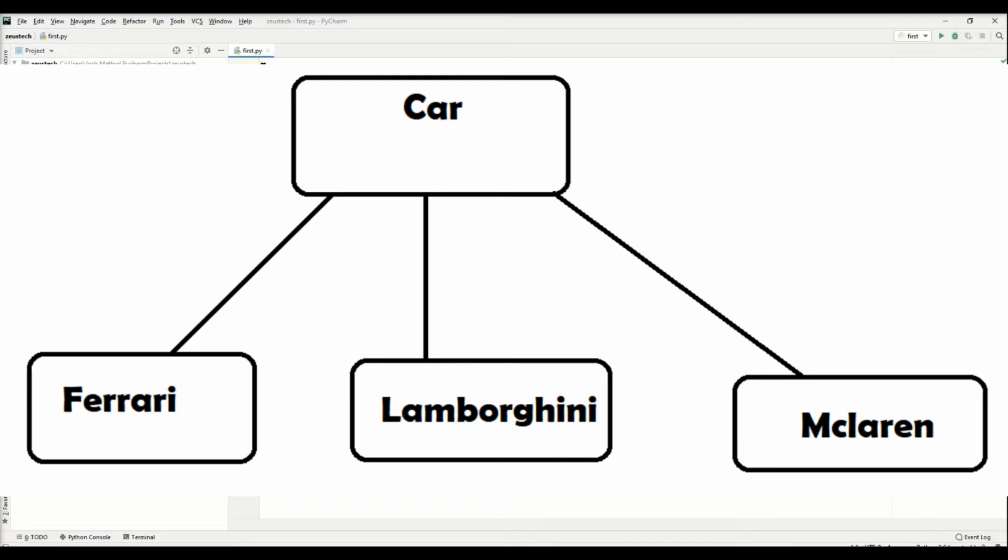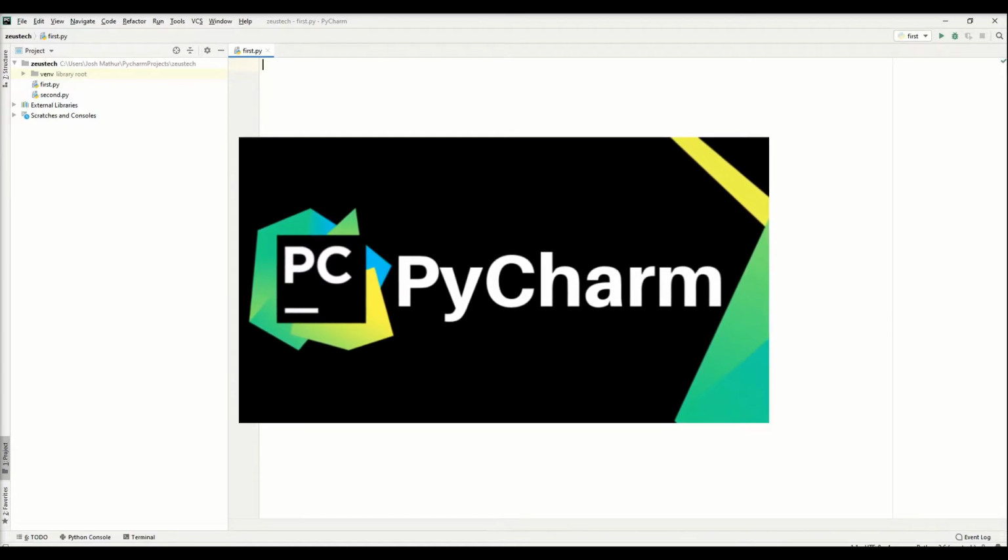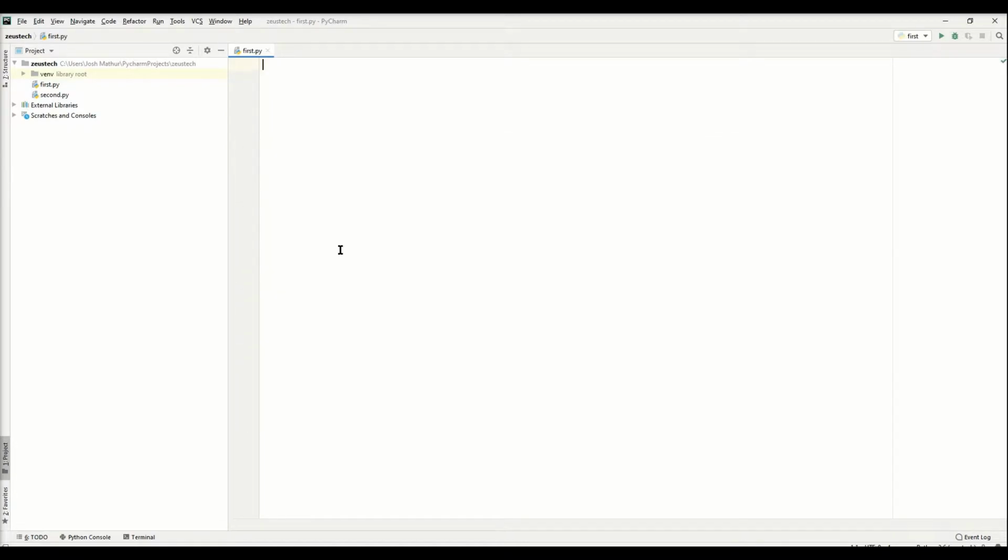This is an example of what multiple inheritance is, and you can say that it's one to many, which is another way to say it more simply. So you see here we have Cars, Ferrari, McLaren, Lamborghini. McLaren, Lamborghini, and Ferrari aren't connected to each other, but they're all connected to Car, because they all derive things that a car has, but they also have differences. That's what multiple inheritance is. Now I'm going to show you that example in PyCharm. So let's begin, shall we?